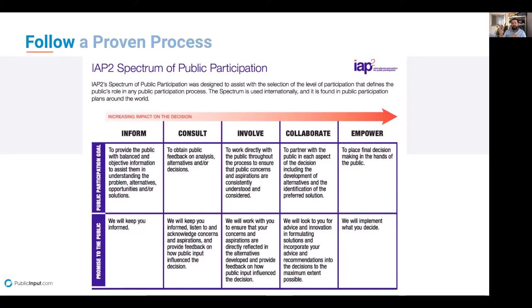And so the consult and involve parts of this are fairly interconnected, in my opinion, knowing that we want to gather feedback, we want to ask them questions. A lot of times early on, it's open-ended as we're trying to figure out the bigger picture, understanding the people who live in those places and what they need or what they'd like. And then as we consult with them, that becomes a conversation, right, as you move into involve. So working directly with them to ensure that they know that you hear them and that you're responding to their needs. It's a trust thing at that point.